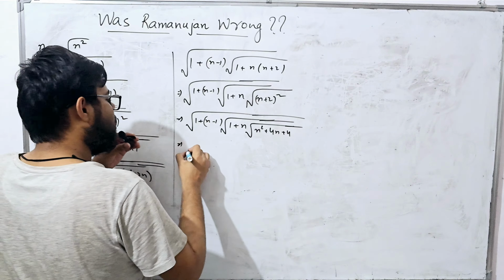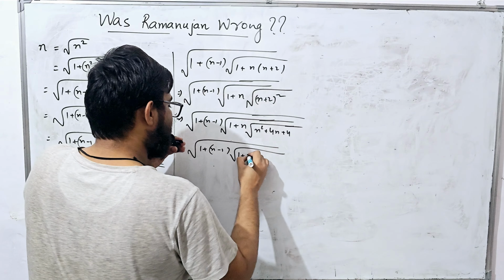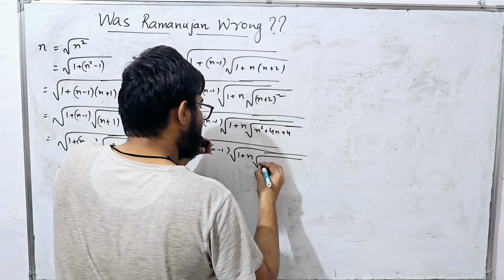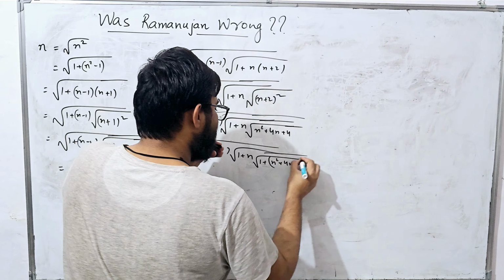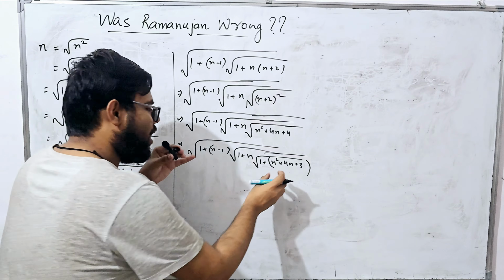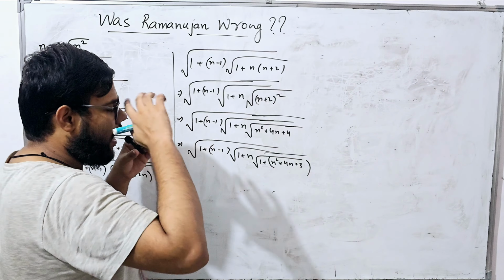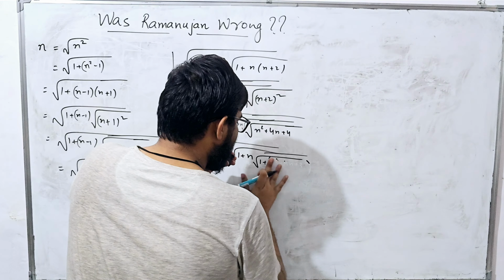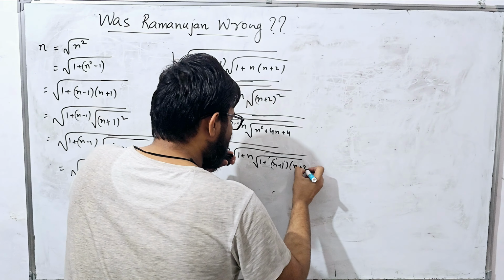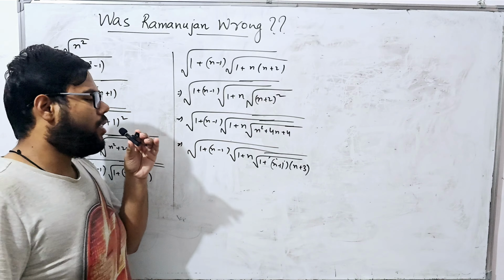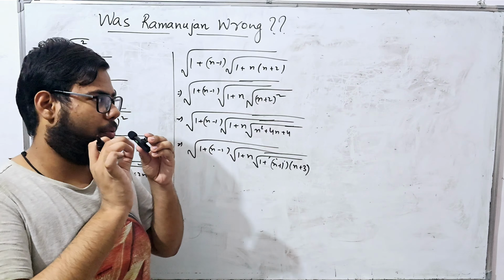Simple, right? So we get 1 plus n minus 1 into the quantity 1 plus n into the quantity 1 plus n square plus 4n plus 3. Now notice one thing, that this expression is factorizable and it becomes n plus 1 multiplied by n plus 3, right? So we can write it like this. It becomes n plus 1 into n plus 3, and so on and so forth. This series will go on. But why? Let's see the proof.